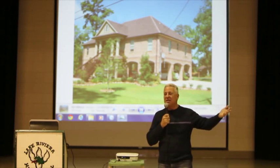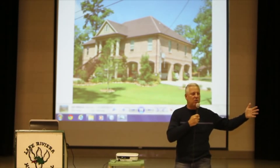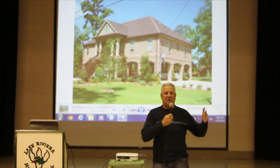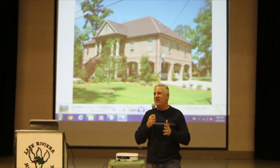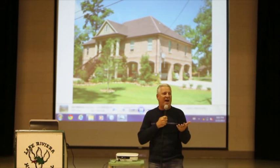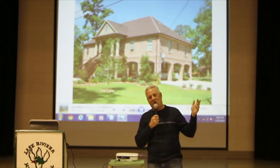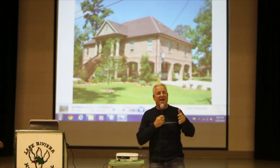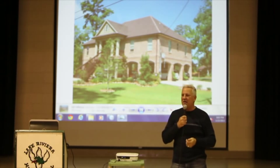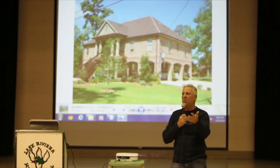Other places on the mainland, it's going to be interesting to see how those, there's going to be a transitioning of the rateable base from one area, waterfront homes, to people that don't live on the water. That's going to be the interesting part. And then the other thing is home values. You live in an area that was hit by a superstorm. They don't like to call it a hurricane, a superstorm. So all of those things are going to come into play. Brick Township, 7-10 years from now, 6 years from now, will be better, stronger, healthier financially, because those houses will be raised, they'll be rebuilt, and people will be paying taxes.